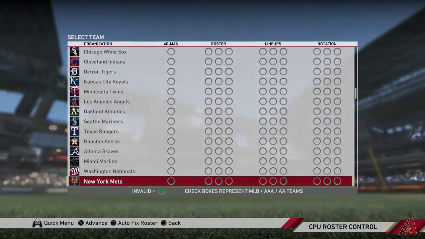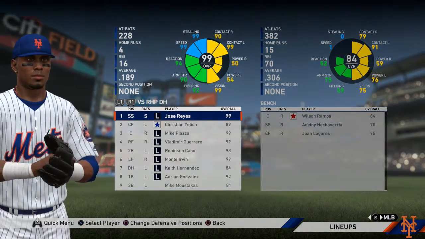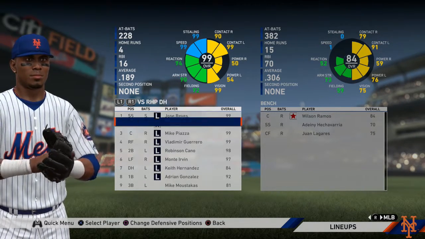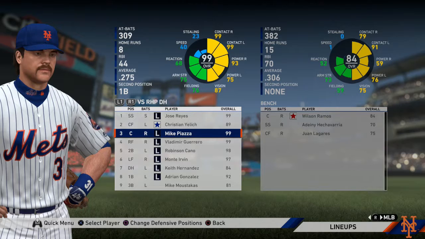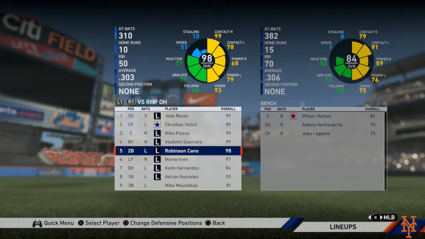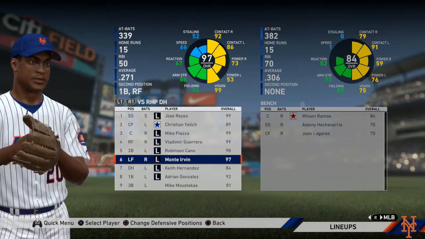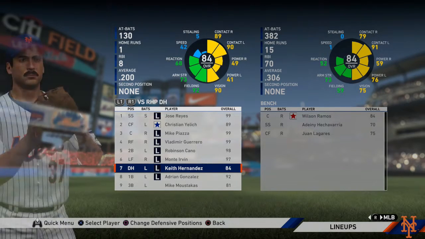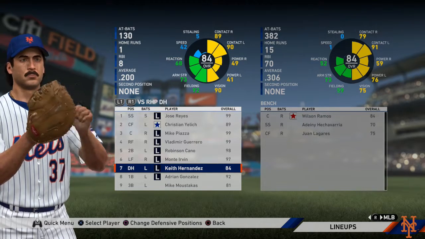Here go the defending champions from MLB The Show 18. But this year, a little different. Last year I had Manny Machado at shortstop, but this year they had a prime, young Jose Reyes in his prime. This is basically the same lineup as last year, except they had a prime Robinson Cano, so I threw him on here. The legendary former Met, Monte Irvin, I added him this year. And they had a prime Adrian Gonzalez.